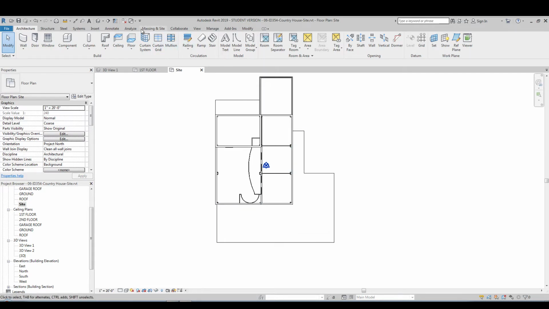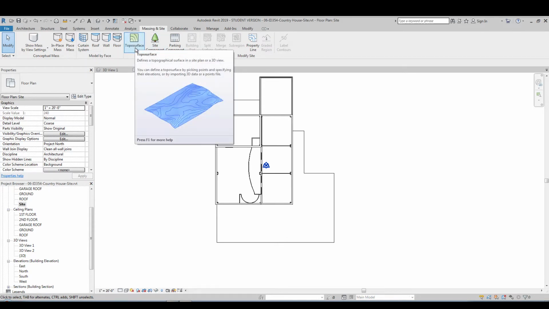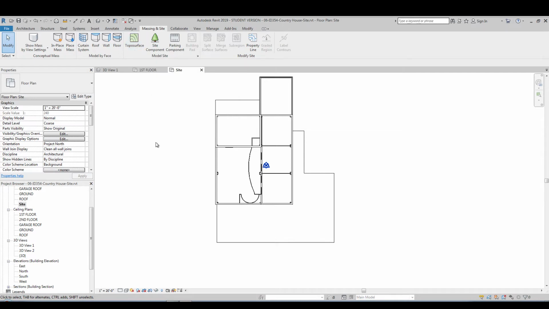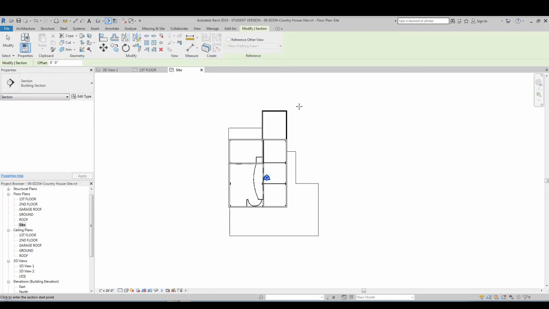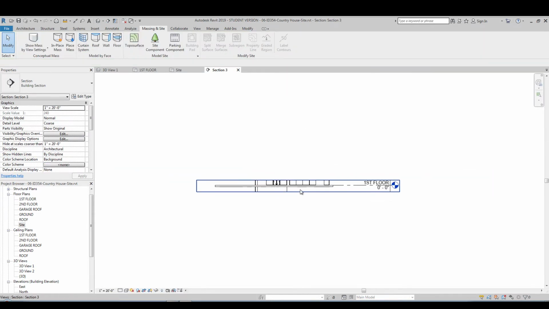And then I'm going to the massing and site tab, and this is the command that we're going to be looking at, topo surface. Here is how that works. Before I start with this, I'm going to create one section that goes somewhere over here, and let's just look at what's happening.